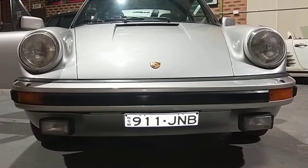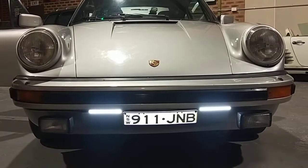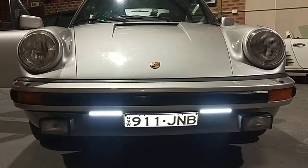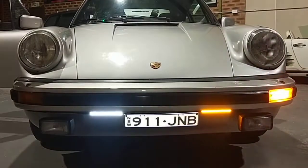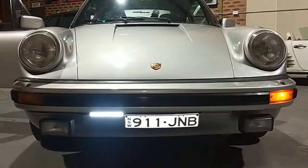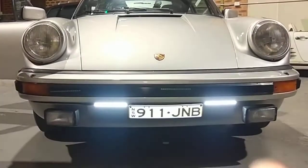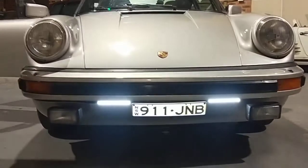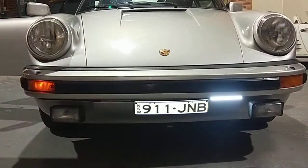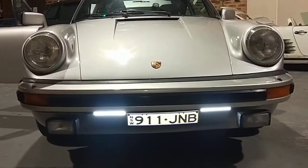Turn the ignition on. That's the ignition on. Turn left. Left indicator. So when you turn left, the actual light becomes amber, and when you turn it back off, it goes back to normal. See here, that one and that one there. Back to normal now. So go turn right. It comes on. Off. Okay, see, it only comes on with the key.